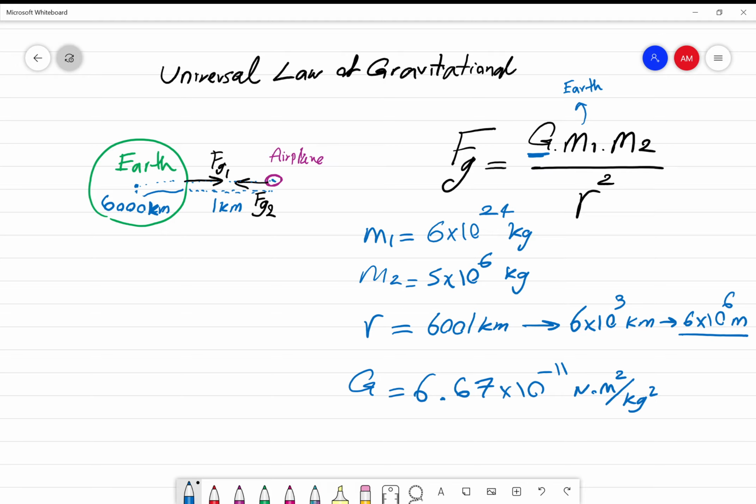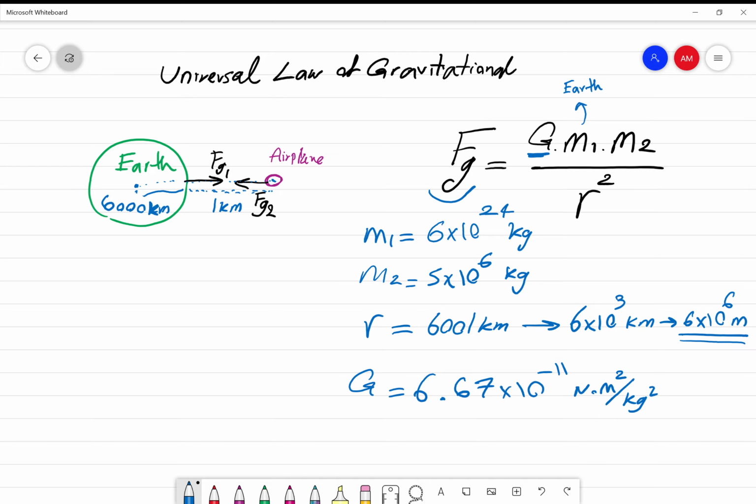Okay, any questions so far? All right. So now I think we have everything we need to calculate Fg. What is Fg again? It's the force that Earth and airplane, both of them, apply on each other at the same time with the same quantity. Opposite direction though. They're attracting each other. One is towards left, one is towards right. We're going to talk about that as well.